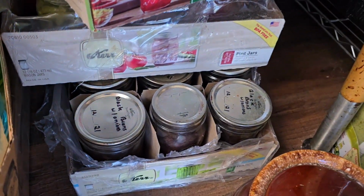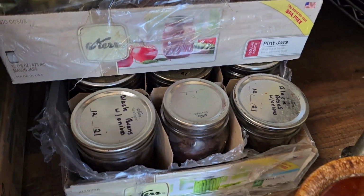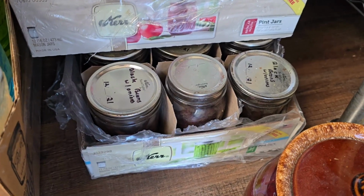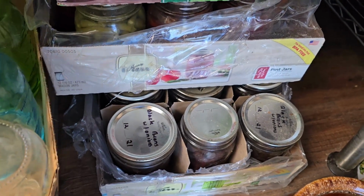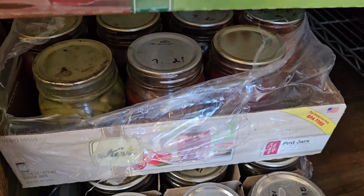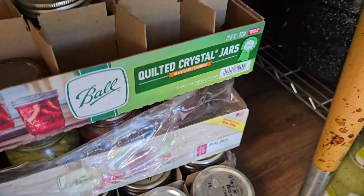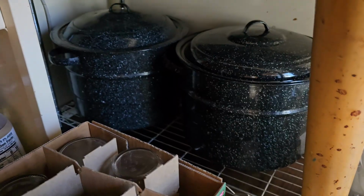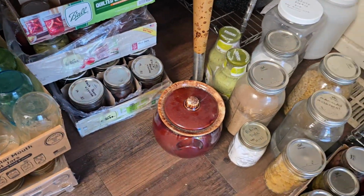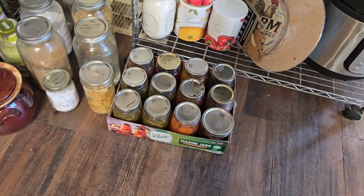These 2 boxes right here are all black beans. I completely forgot I had a whole case of black beans, you guys. And these are all empty right here. But these are green beans and a kind of mixture. My canning pots, my water bath canners are over here on this shelf. I've just been going through a bunch of stuff to get rid of.